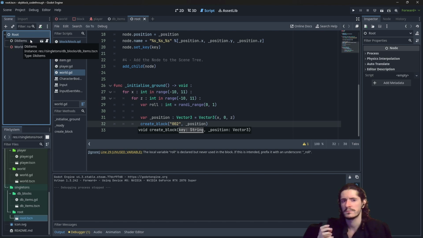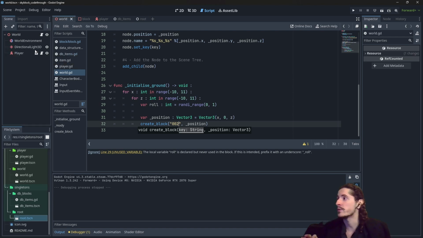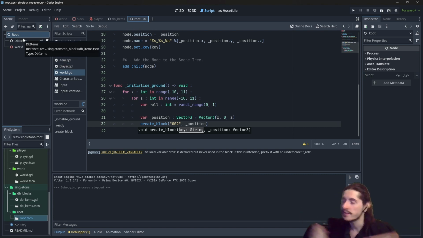instantiated. And it has no child, so it can be ready. So it becomes ready and loads the data. Then root is checking. It has more children to show. Well, one more child, which is world. So it adds world to the tree. World has a few children, which are getting in and getting ready, one after the other. And when the world is ready, root is ready as well, and the game is going.